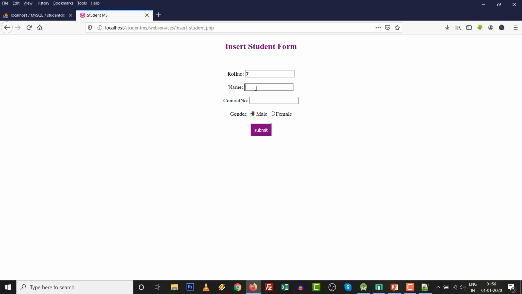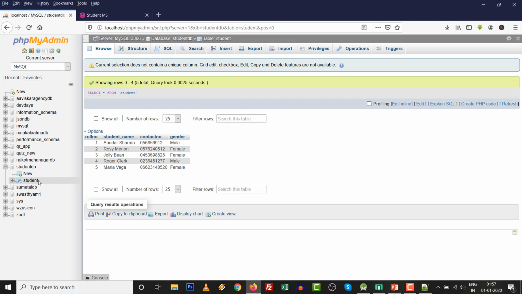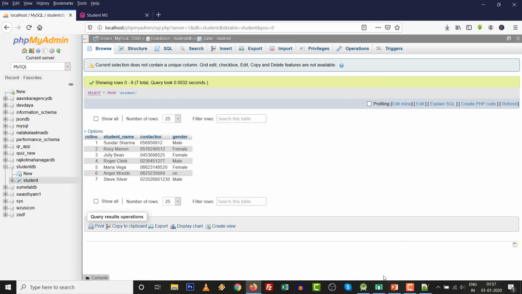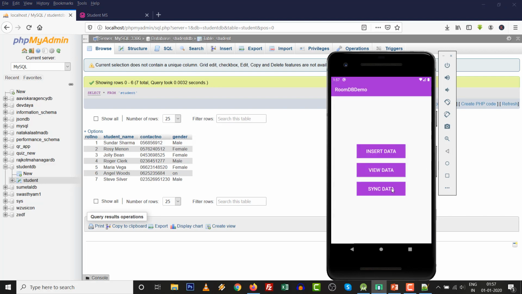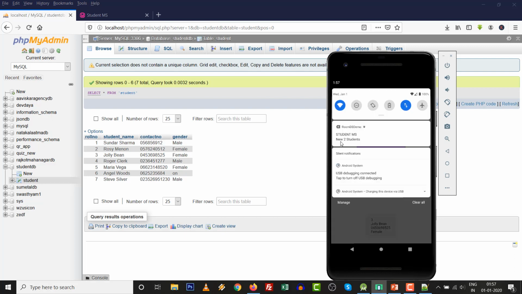And 7, Steve Silver, and I insert the contact number 023 52 695 1230, and mail. Submit this one. Check this over here on the server, and currently there are 5 data. Then click on sync data, and then 2 new students appear in student MS with a notification of 2 new students.